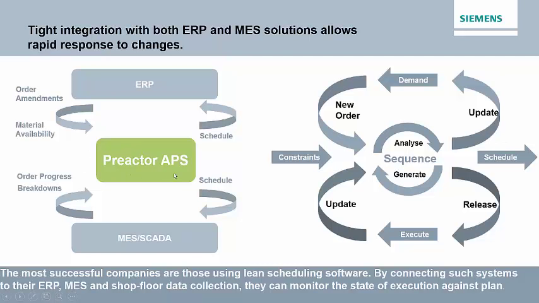So we want to be able, any system wants to be able to do this, and any integrator should be able to do this. And again, that's one of the things that PMC brings to the table with its wide range of engineering expertise. We not only have industrial engineers who can analyze the shop floor and understand your particular production scheduling needs, we have an IT department that is experienced with the processes and issues surrounding integration to help you do this successfully. And then, by connecting your systems, the APS system, to the ERP and MES and shop floor data collection, we can help you monitor the state of the execution against the plan, revise it accordingly, and produce and attain the desired throughput successfully.